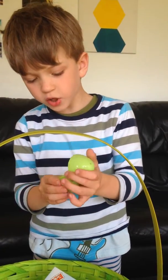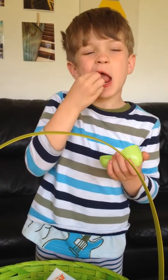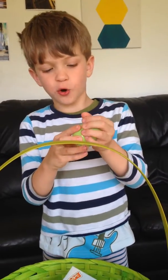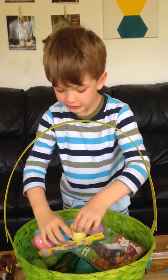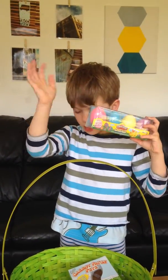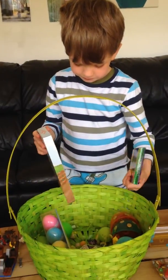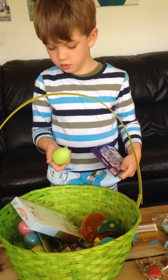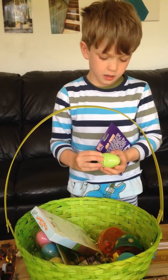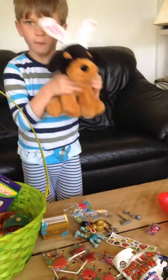What's in this one? More jelly beans! Let's try it. Lemon! Very cool. Let's close this. Did I show you guys yet? This is Play-Doh. Pretty cool. And also, ooh, here's some more jellies. But I'm not done yet. This is pretty cool. Let's put that back. Put these back.